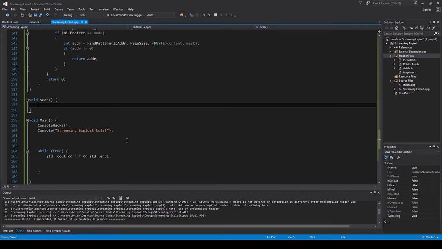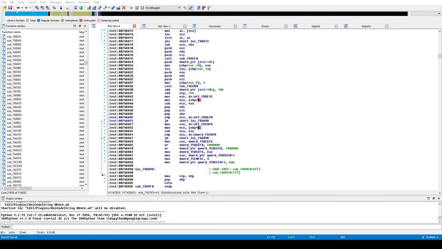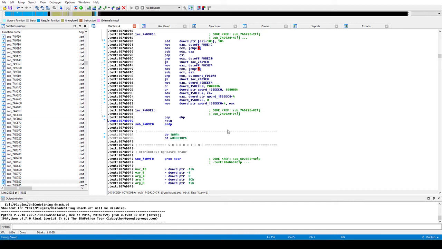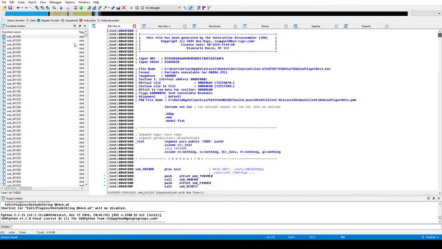Okay, so this is where IDA gets used because we need to get the script context address, which is located in IDA, and I'm gonna go ahead and show you guys my IDA real quick. First, after you've loaded up the latest version of Roblox, we're gonna go into Edit, Plugins, and run Class Informer v2.